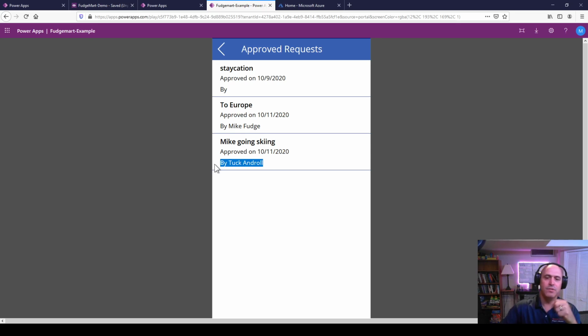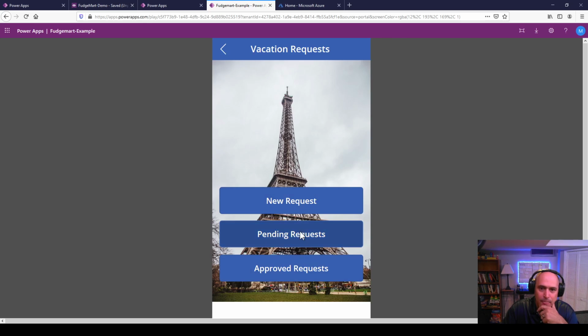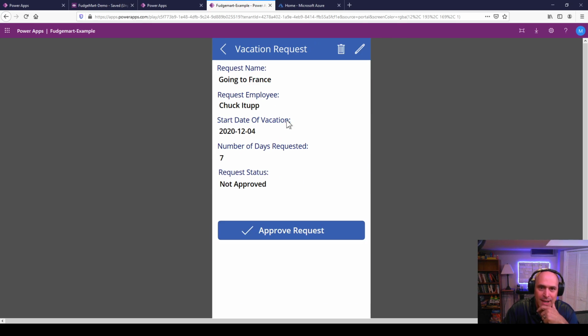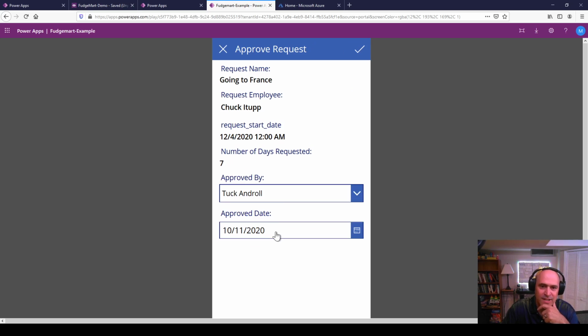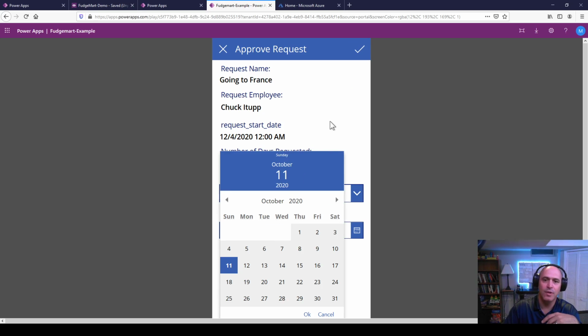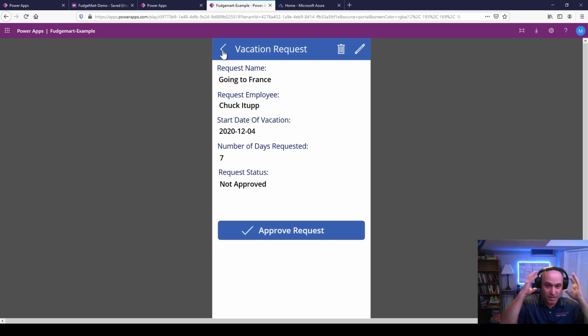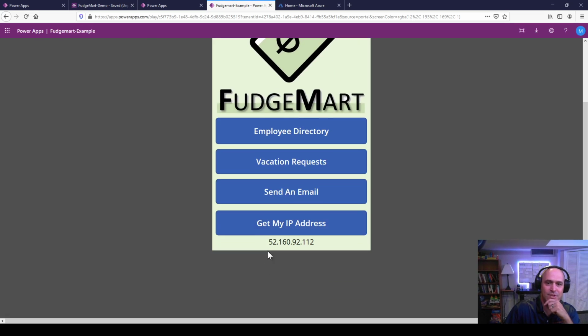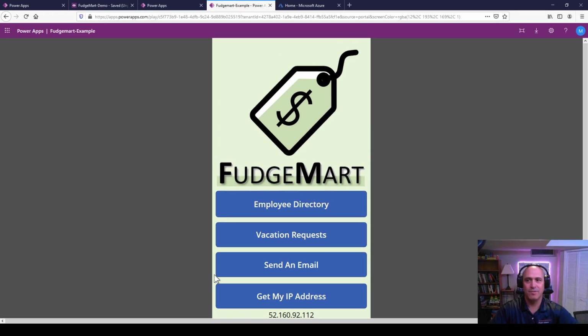So what you need to do is add this screen that does the approve requests, that shows you what was approved and when it was approved and who approved it. And then you should also add a button to the pending requests so that you can check the approval and pick out this stuff here to put the approval in. Okay, and that's basically all you should try to do. Not to mention implementing everything I did in the walkthrough. So when you're done, you'll have a full FudgeMart vacation requests app just like mine, except for these 2 buttons at the bottom. You won't have those.